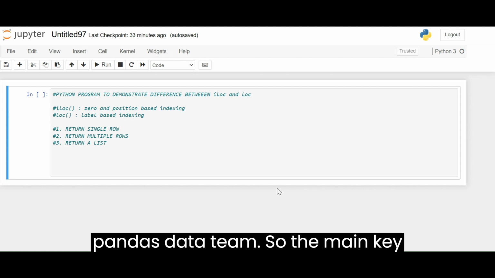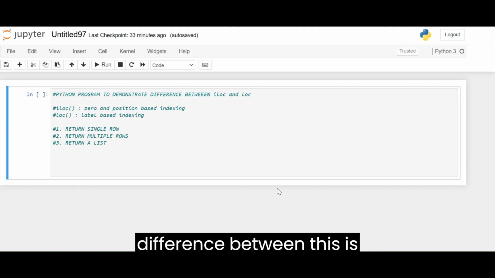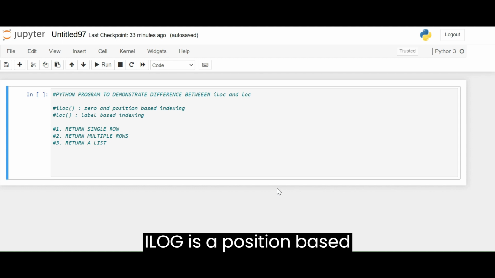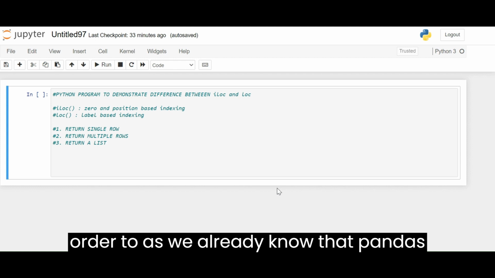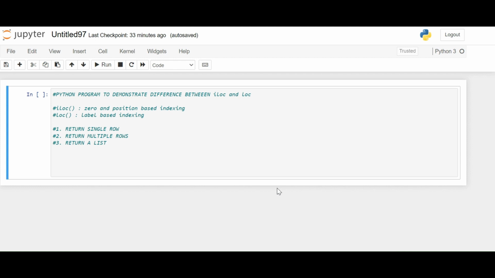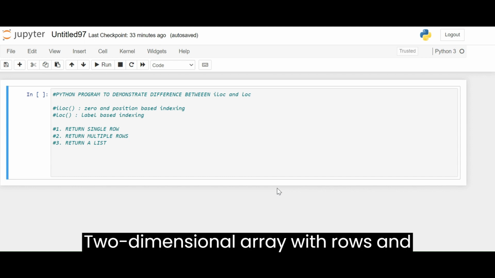The main key difference is that iloc is position based indexing. As we already know, a pandas data frame is a two-dimensional array with rows and columns.